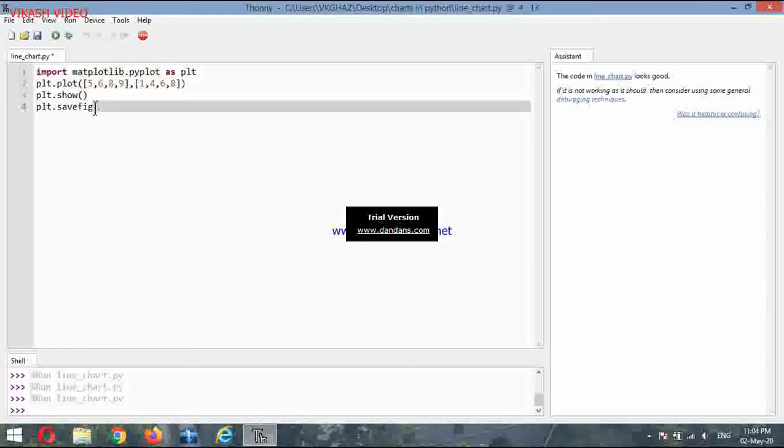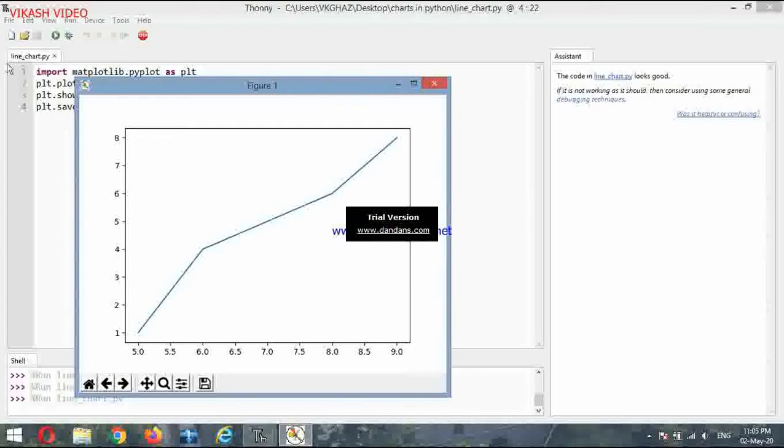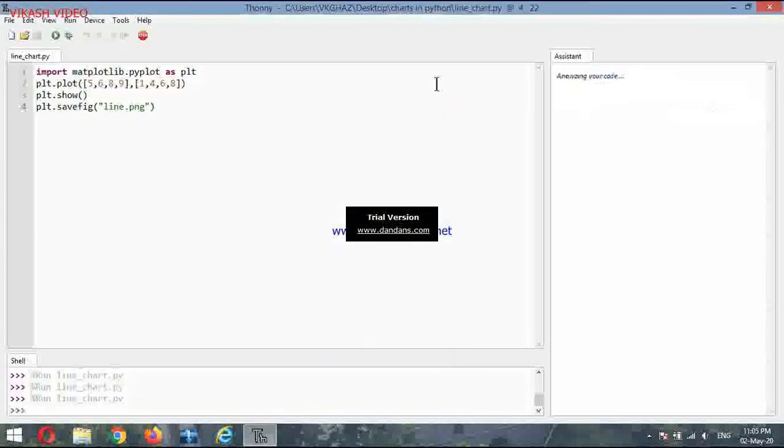Okay, so let me check whether the photograph is there or not. So go to the folder. Okay, again the same output. There is no line. The image has been saved, but there is no line in the figure. The previous one also, see, there is no line. So I think still some problem in the code.